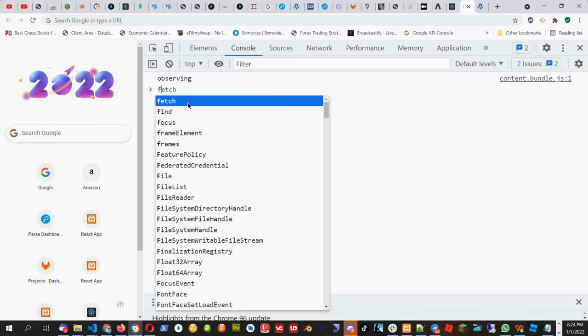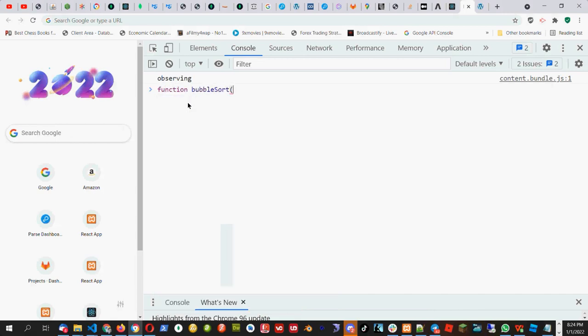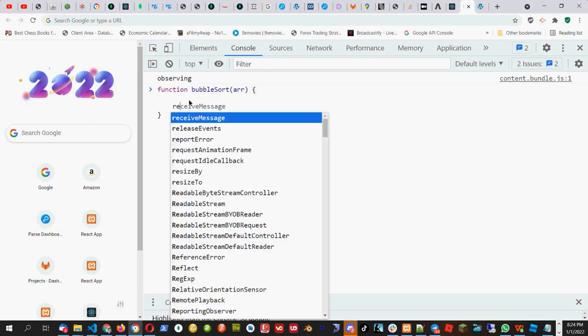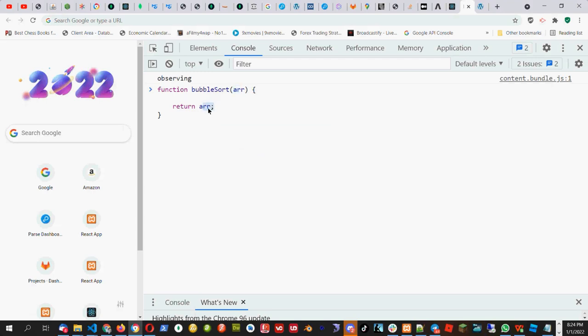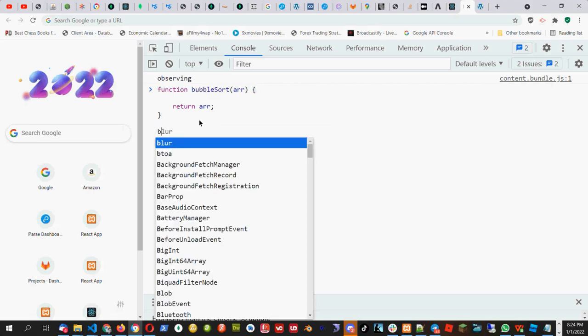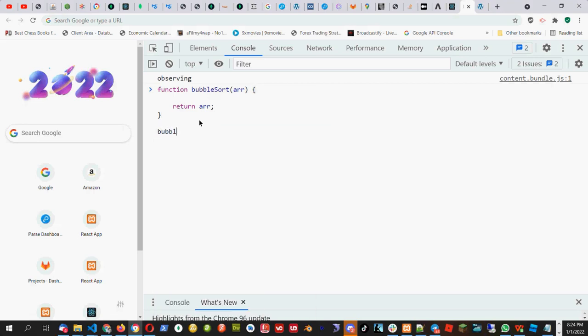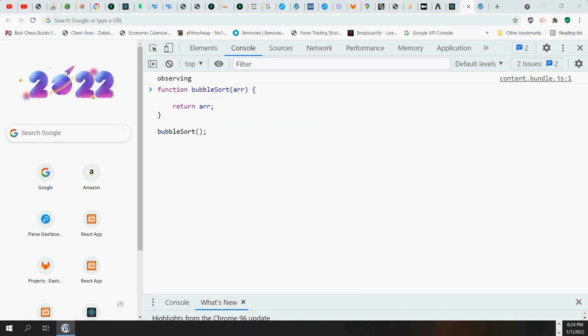So let's create a function called bubble sort, and we will pass the array inside it. And ultimately it will return the array. So whatever array is coming here, we will modify it, and the final sorted array we will send back through this function. That is how it will work. For the sample, we will call this function. Everything will be in JavaScript. No Java. I will be doing all the data structures in JavaScript.